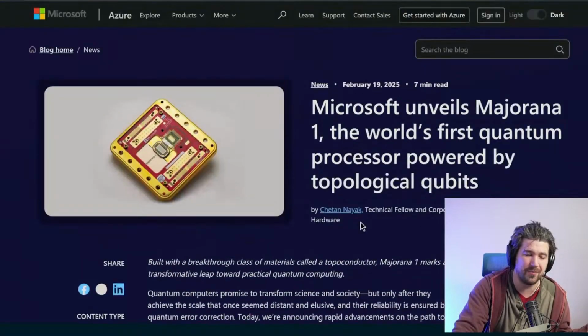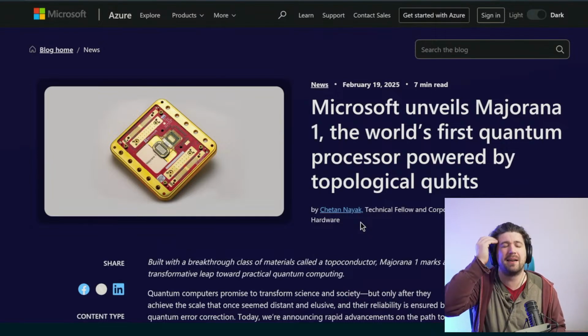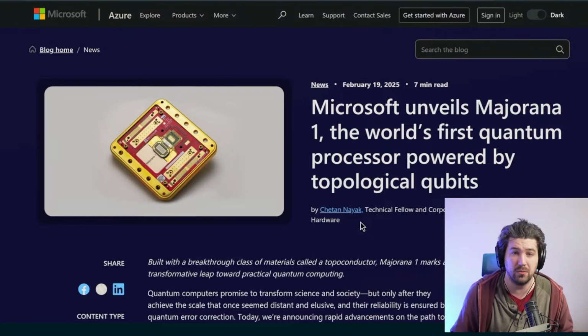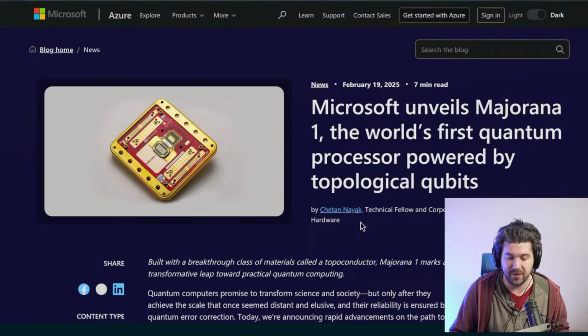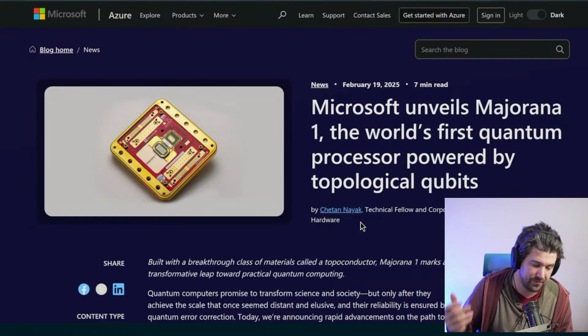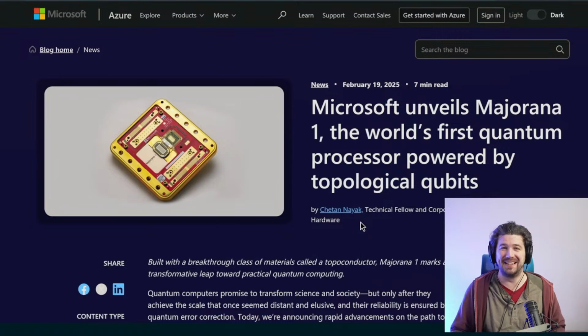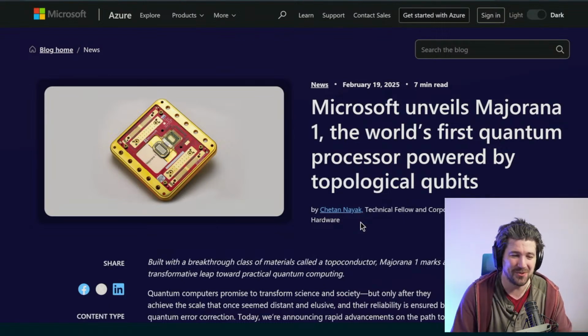because both Microsoft and Google have been having huge breakthroughs that haven't led to the end goal, which is, I'm going to say desktop, but I'll take server rack sized. The words just completely fled me. Quantum machine. There we go. The word was quantum that I was looking for.